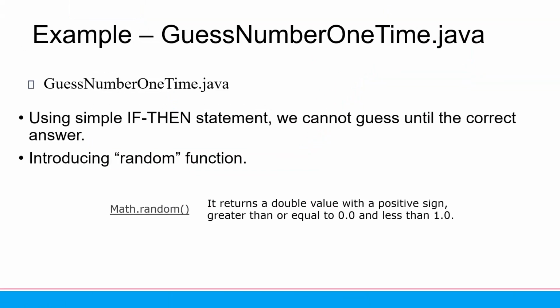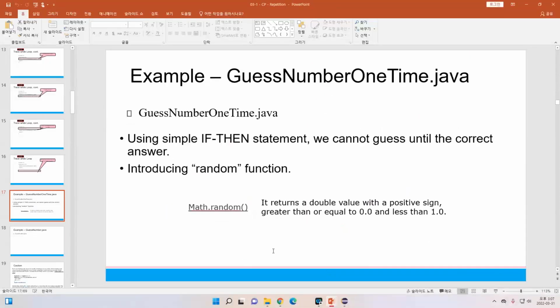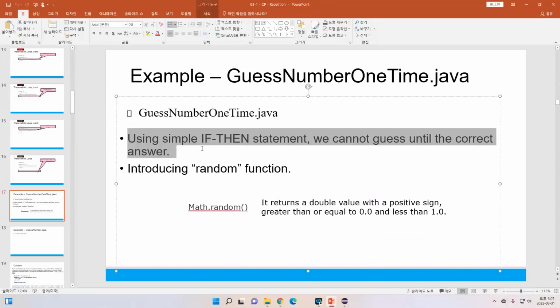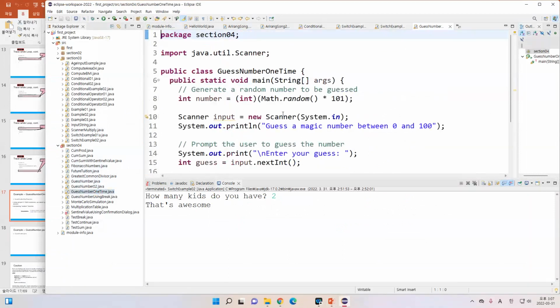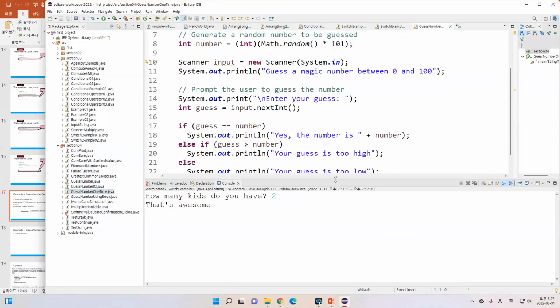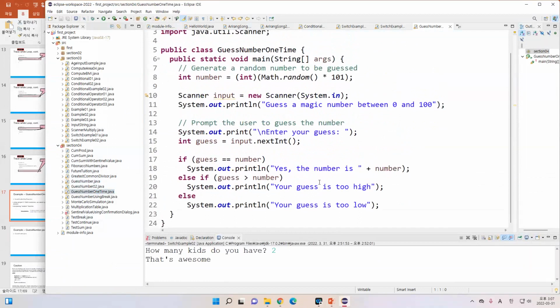Now, let's see the first example. In your Eclipse, I gave you the guess number 1 time. Now you will see this program is more complicated.